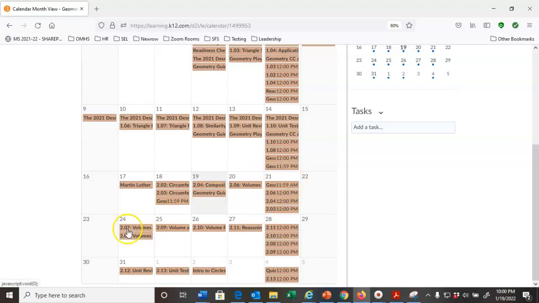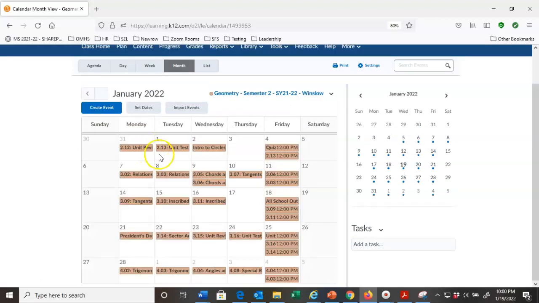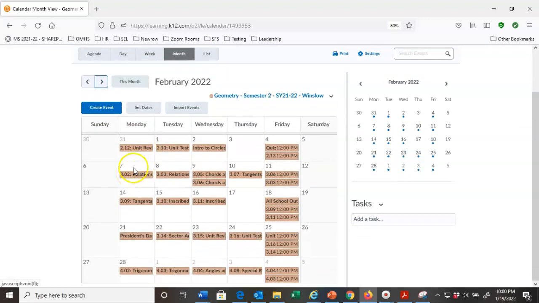And then next week, all of these things are kind of very similar. You're just practicing volume with pyramids and cylinders and different shapes, cones, and different ways that they word the problem. The only time it gets a little bit different here is on Wednesday on 2.10 when we talk about changing the volume using a scale factor or the ratio. And we'll talk about this in live class on Wednesday. So we are still kind of ahead, right on track. And then we're going to be getting into more word problems. You'll take your test and then we go to circles. You guys, circles is so much fun. It's just going to be a lot of fun. And then we just have trig and then we're done. I just can't even believe it.